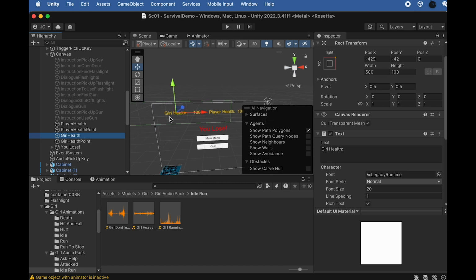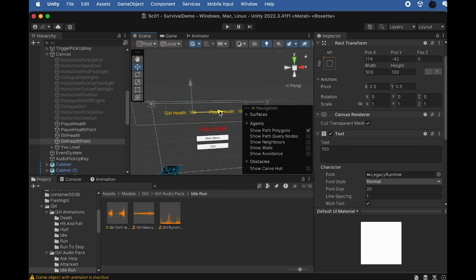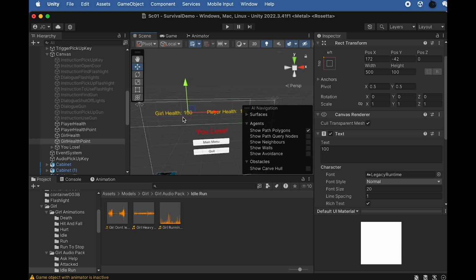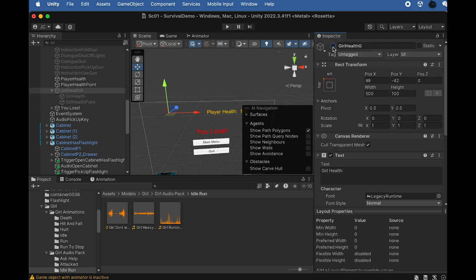Okay, and another thing we have to change is, because we duplicated these two from the player health, and this anchor point is still at the right top corner, we need to change the anchor point to the left top corner. So let's select the girl health, come here, and change the anchor point to the left. And same thing for the health point. I'm going to change the anchor point. Okay. And you can also change the color of the text if you want, but I think I'm gonna stay with yellow. So now I want to, yeah, maybe select the girl health and just duplicate it. Hit Command D to make a duplication. So this one I'm gonna call girl health G as a group. And I'm gonna place these two into this group. Okay, so we can turn the whole thing on and off at the same time.